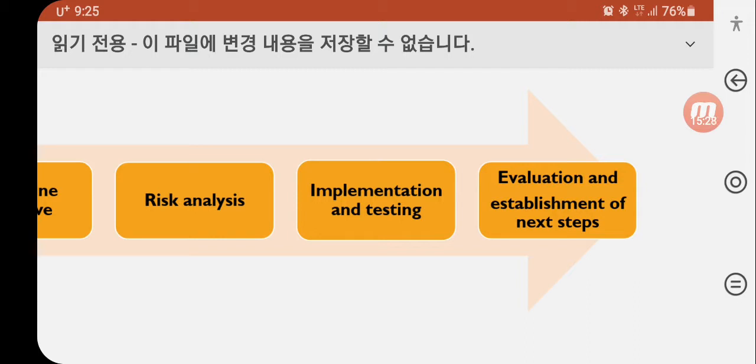Risk analysis. These steps extract risks that are predicted based on the customer requirements and develop countermeasures for the project. The purpose of this step is to minimize risks by extracting and resolving them.